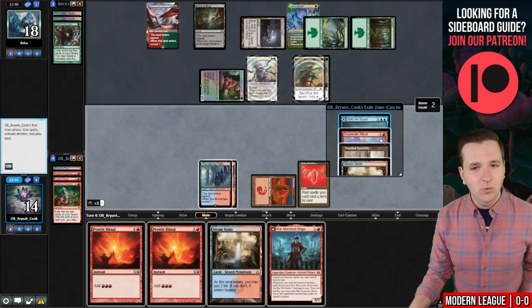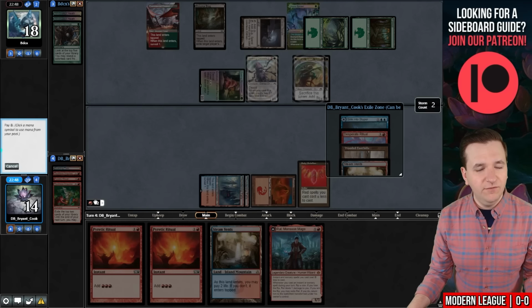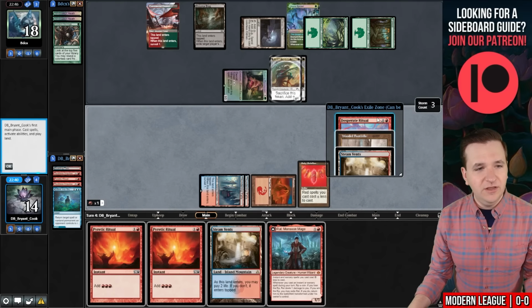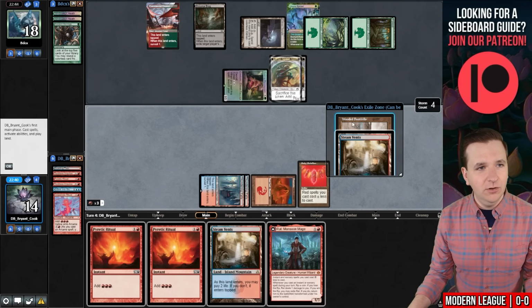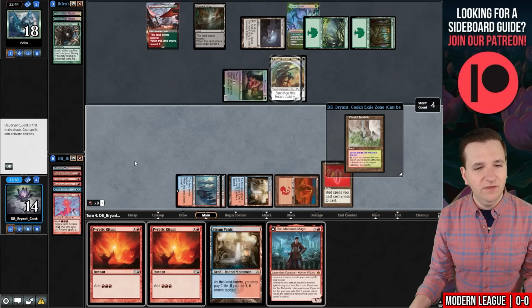So that means that I'm going to have to pass the turn here. We'll bounce the Writhing Chrysalis to buy time. Play Desperate Ritual just to get it to the graveyard. And I think every life point matters right now, so I'll play the Steam Vents instead of the Wooded Foothills.